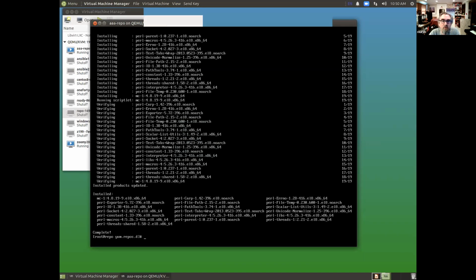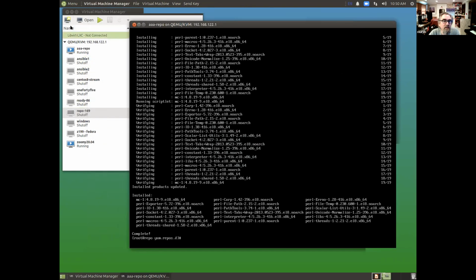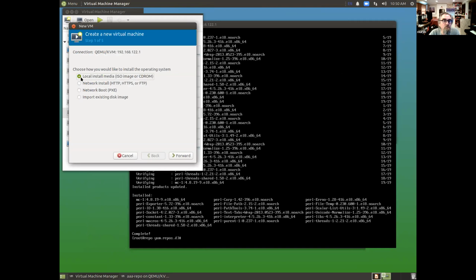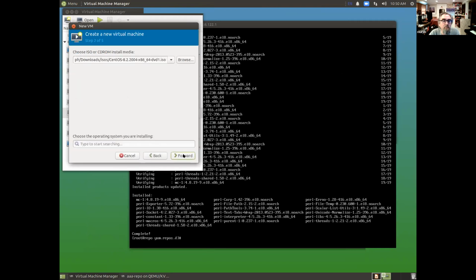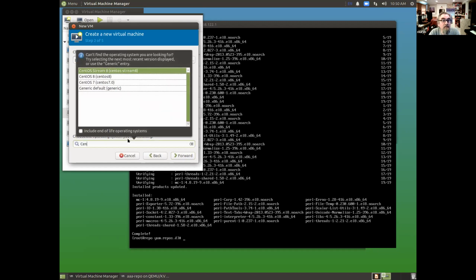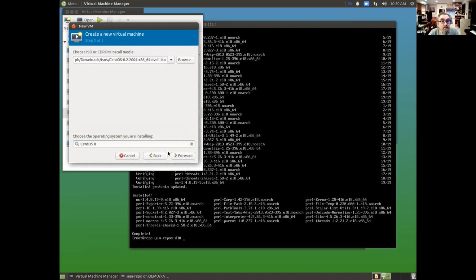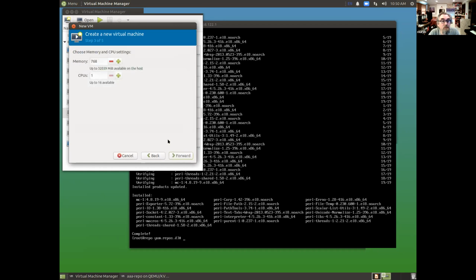So let's create another new VM. If we have time at the end, there used to be a neat trick we could do, which doesn't work with CentOS 8 anymore, but does work with Red Hat. So I'll demonstrate that if I have time. I don't know if I'll have that much time though.